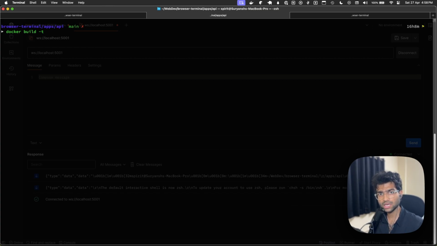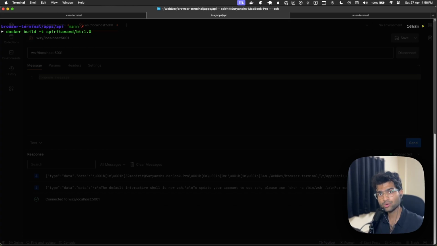So after you create your name in Docker Hub, you can use that as the root and then provide a slash and the name of the Docker image that you want. So over here, since I've already created it, this is my Docker Hub ID, and I'll be providing it a name such as browser-terminal, and I'll also be providing it the tag, the version number, which is 1.0.